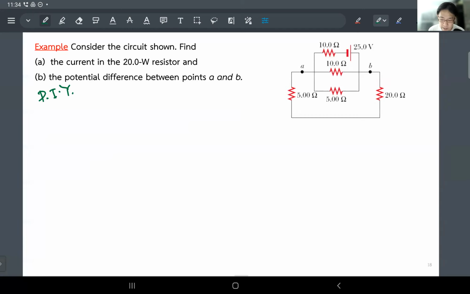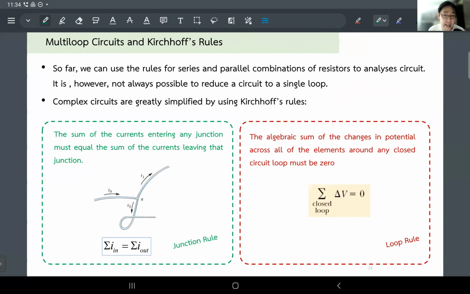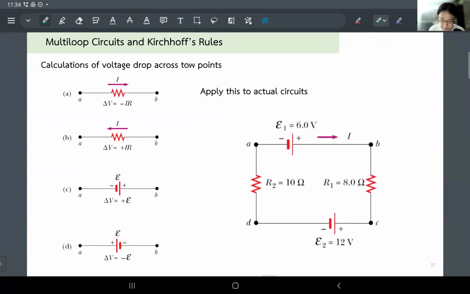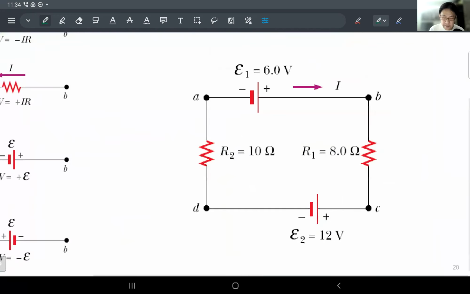So what's my point today? My point is this. We want to get to Kirchhoff's rules, which allow you to do something more, but still simple. Look at this, right? This is easy. Even though you have two batteries here, it's still a little bit more complicated but not too bad because you have a single circuit. Everything is still in a single loop. The current flow in here is pretty much contained.